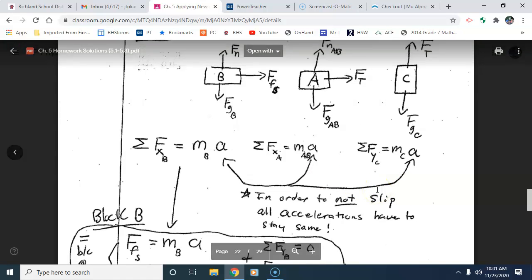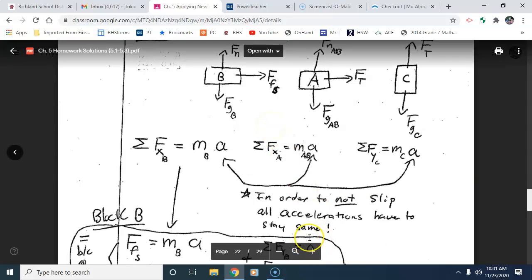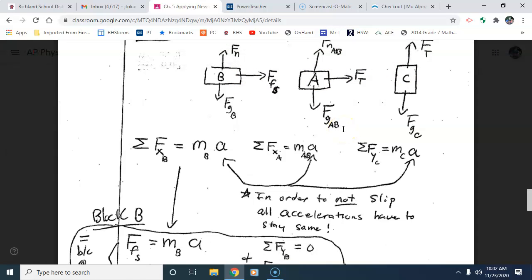And I drew again a free body diagram for every box, but from the original diagram, you could see that block A is underneath a block B, and block C is the hanging mass. So it says in the problem, block B with a mass of 5 kilograms rests on block A, which has a mass of 8 kilograms. So this one's on top of this one, which in turn is on a horizontal tabletop.